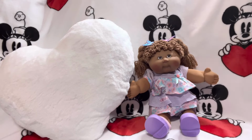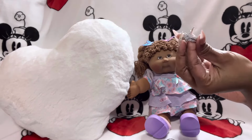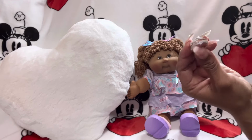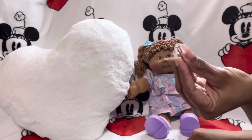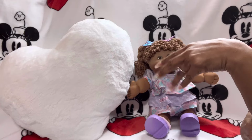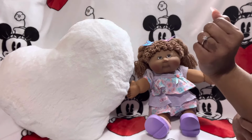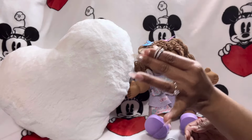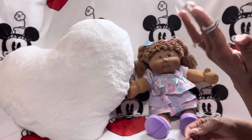I wanted to show you this ring because I'm feeling a little bougie today, so I wanted to wear this wedding ring in this video. It's a 2-in-1 set, so it comes out. Look at all these beautiful diamonds here. And this is a separate one, the engagement diamond. You wear this when you're engaged as a fiance. When he proposes, you just wear this on your wedding ring. And then when you get married, you wear this part here. This is the type of ring that I had for my first marriage.